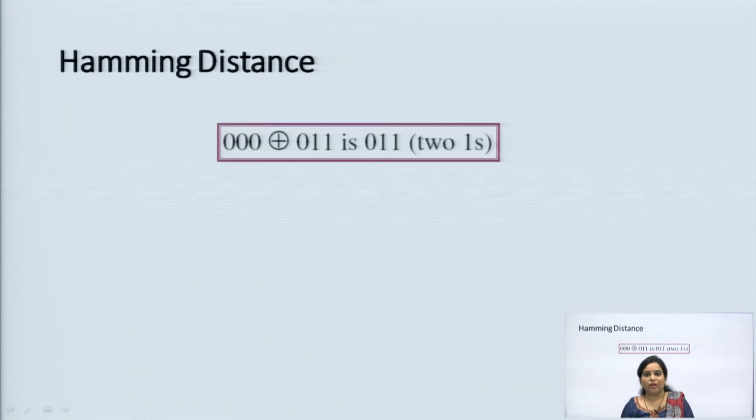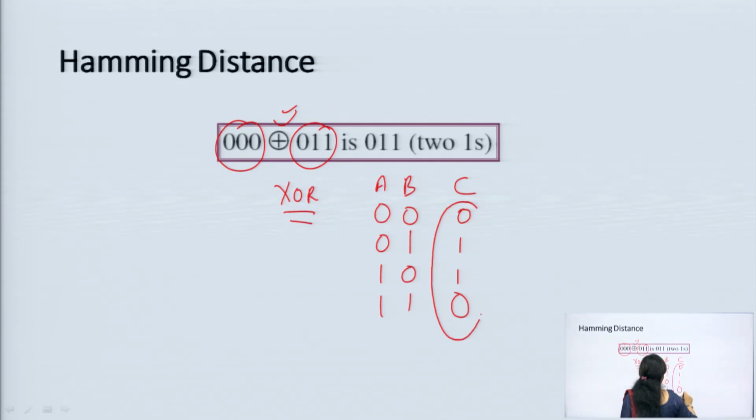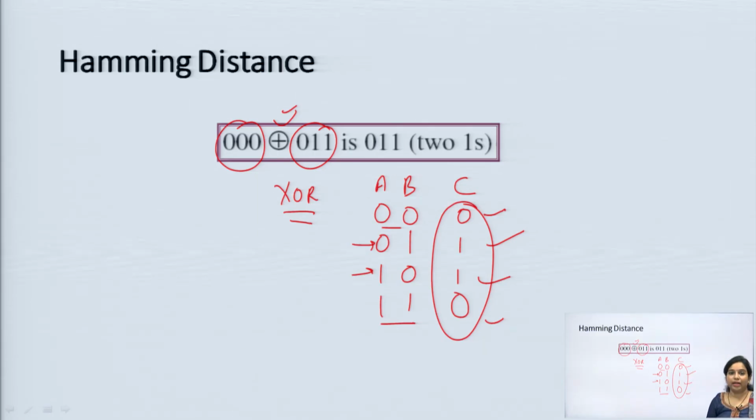Now, next we will see what is Hamming distance. The Hamming distance is calculated between a number of bits, like this 3 bits of data, and you have to perform the XOR operation. So, what is the truth table of XOR operation? When the number of bits is 2, let us say, then it will generate this form of data, meaning when the 2 bits are different then the output will be high, and when the 2 bits are the same then the output will be low. So, this is the truth table of the XOR gate.